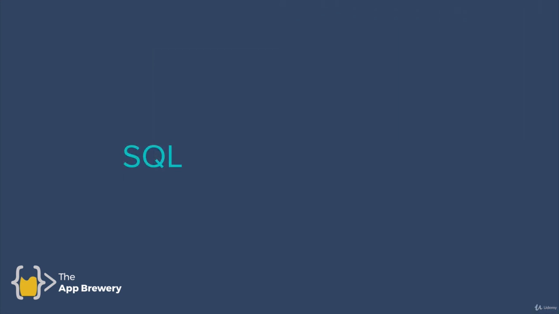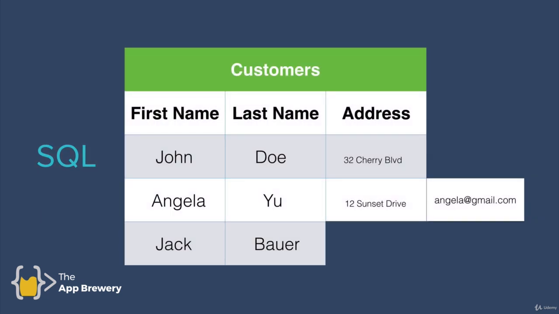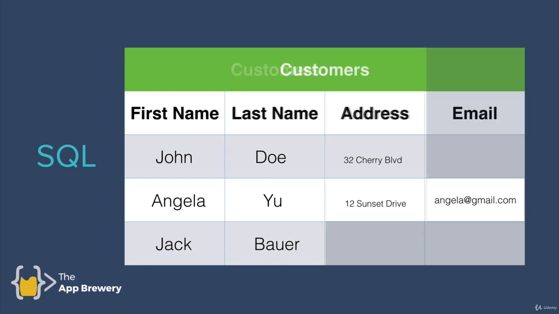So if you chose a SQL database, it will try to square off this table. So you can add a new column called email, but for all the places where there's missing information, it will automatically insert a null. And as we learned from previous programming lessons, null can be very dangerous, especially if you're not expecting something to be null or not have any data. For example, if you decide to send out your marketing emails, a lot of those emails are going to be going to an email address that's called null, right?